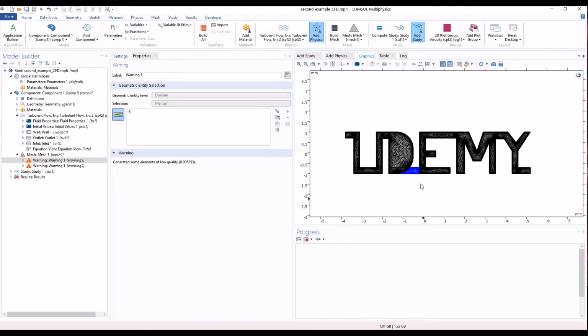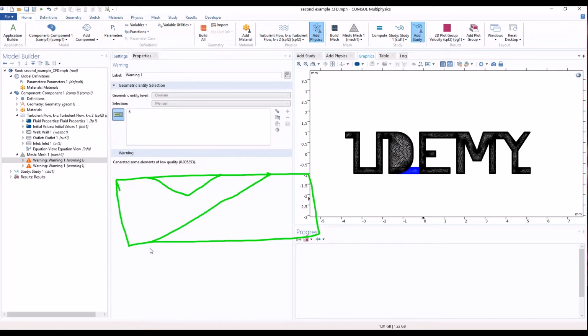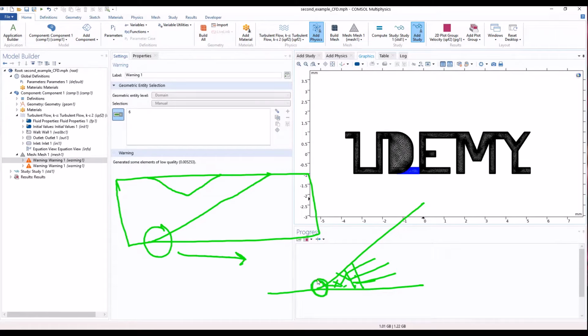Suppose you have a geometry of this kind. Let's say you have a rectangle, and you have some kind of structure, like a diagonal structure. Now if you zoom into this region, how will it look? It will look something like this, and the mesh is created with triangles and rectangles and all these things. But as you move close to the edge, it is very difficult for the mesh to fill the domain because it has a sharp pointing end, right? So this is what happens with COMSOL.